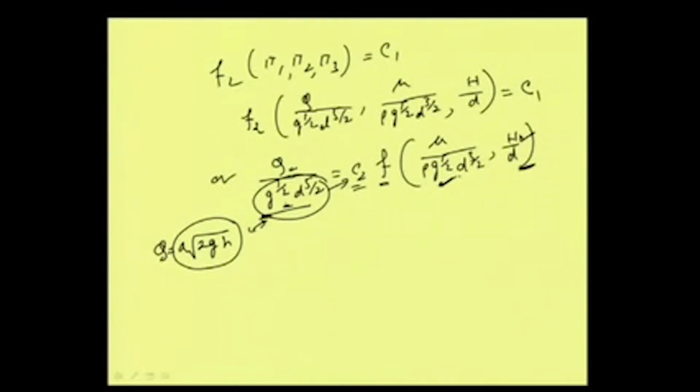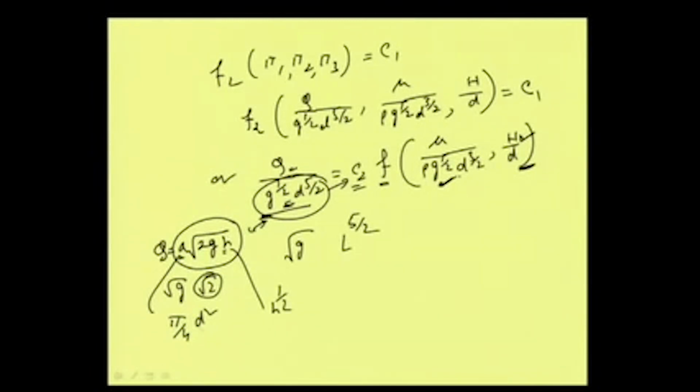What is the dimension of this term? We can see that it is g to the power half. Root g is here, and here also root g is there. So let us keep it. Then here we have root 2, which is a constant. We are not bothering about that, it can be taken to the other side. Then d to the power 5 means we can have the dimension of L to the power 5 by 2. Now what we are left with are A and H. The dimension of A we know is pi by 4 d square, and H to the power half is again H to the power half.